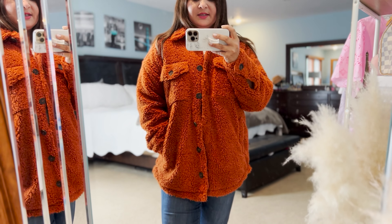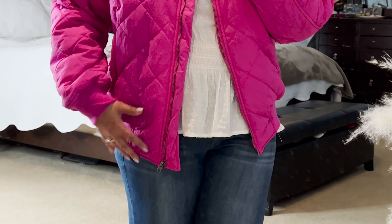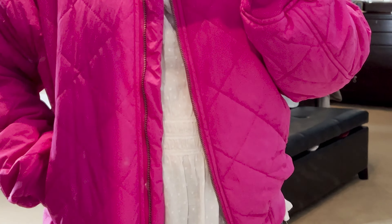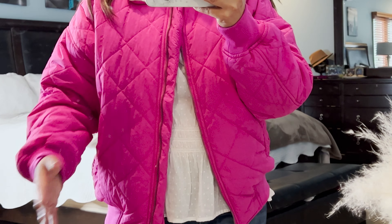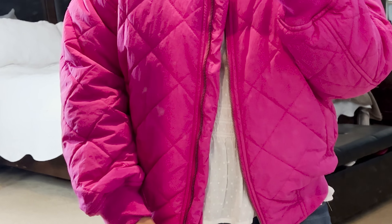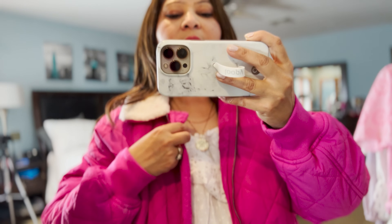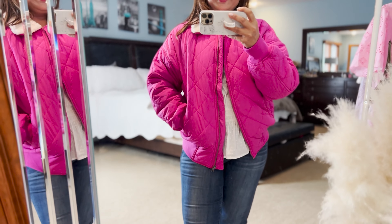The next item is this hot pink moto jacket. When I saw it, I immediately knew I wanted it. It's super hot, bold, and bright — I just love it. This color is trending right now because the Barbie movie is coming out next week and hot pink is everywhere. It's very feminine and very comfortable. This is in size small — true to size, but if you like an oversized look go one size bigger. It's also by Thread & Supply, and has a sherpa-style collar with a smooth zipper all the way up. This is my favorite piece from this year's sale.